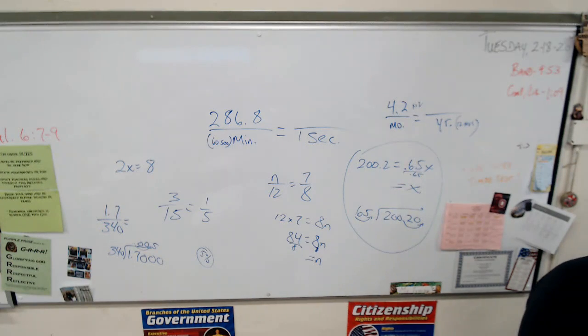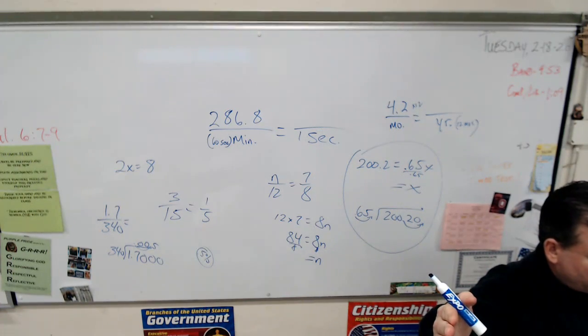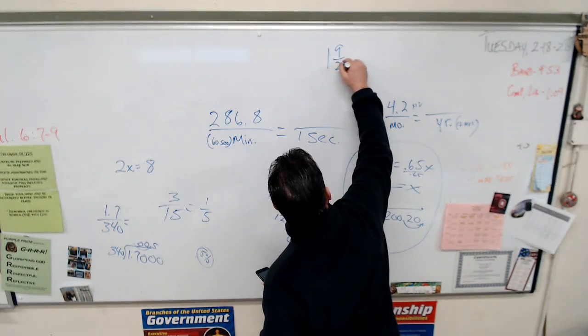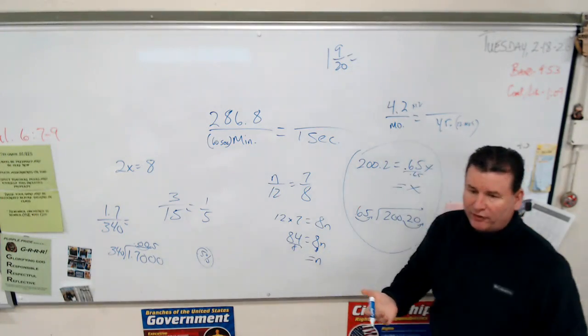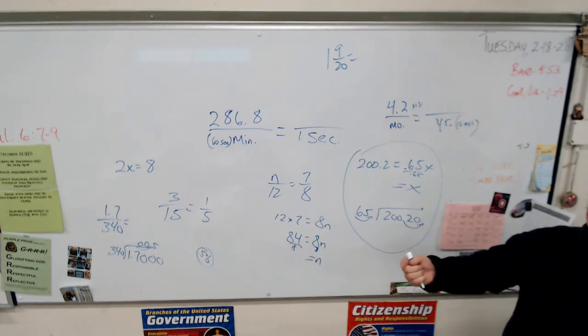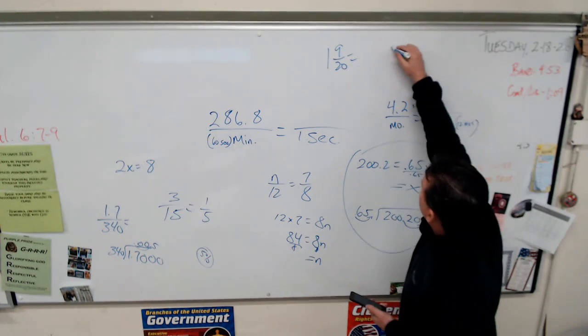Number 15. That was 15. That was 17. Number 21. 29 over 20. It's a division problem. The fraction bar is a division side. So you end up with 1 and 9/20. You have to figure out what's 9/20 as a percent. 9/20 is 45%. So, or you could have just done this.